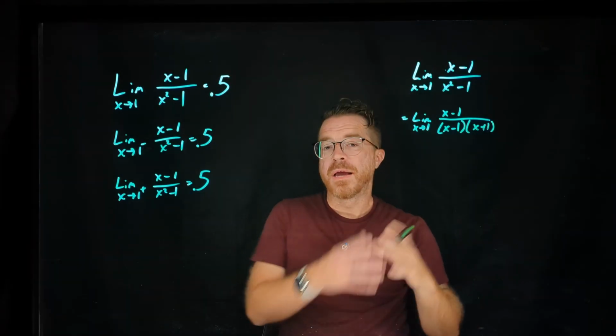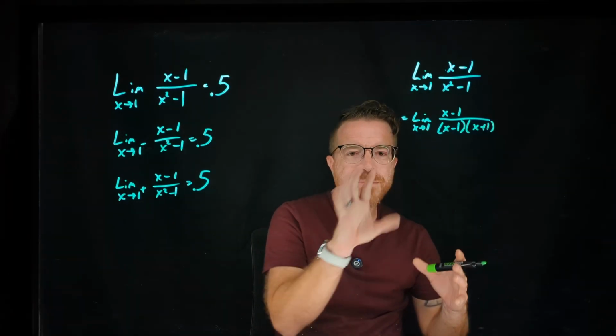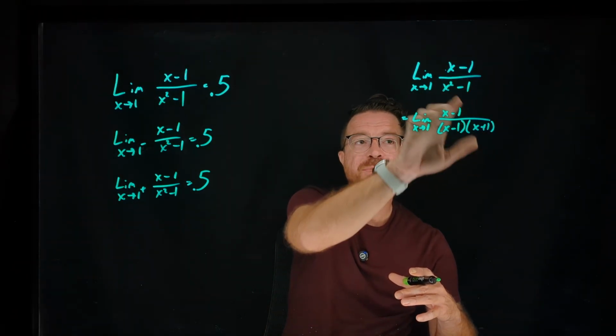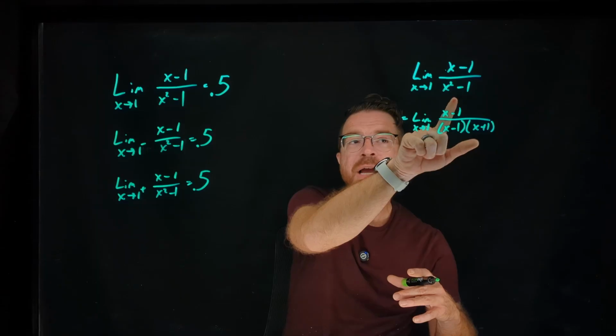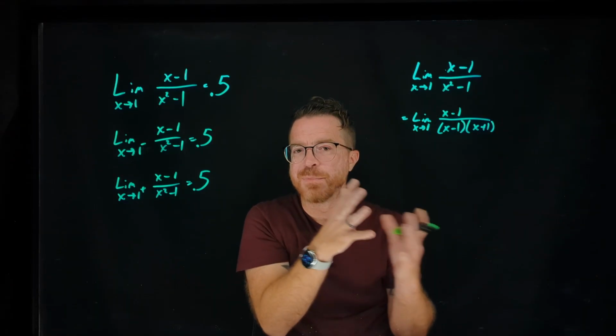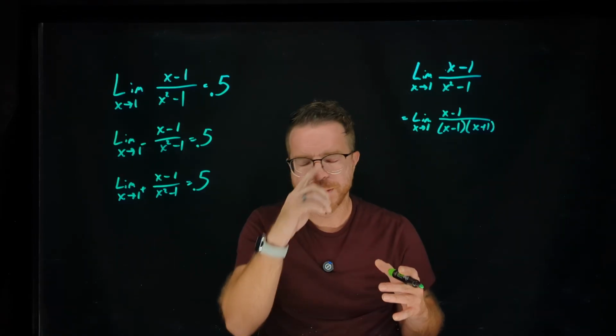Now you might wonder, how did I know to do this? Well, a lot of times your clue for a problem like this would be, if it looks like there's probably some connection between whatever's in the numerator and the denominator, and one of them is a square, then it probably is going to end up with some cancellation for a lot of these kinds of calculus problems.